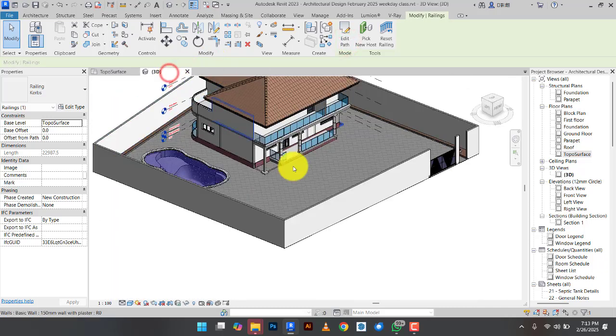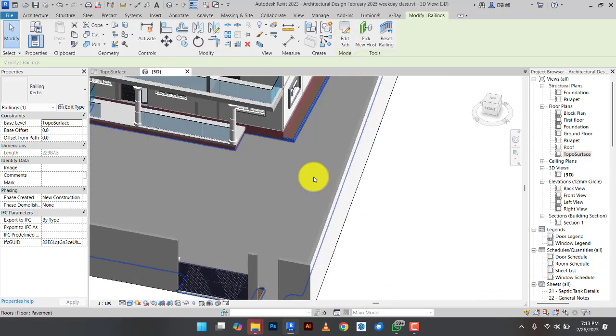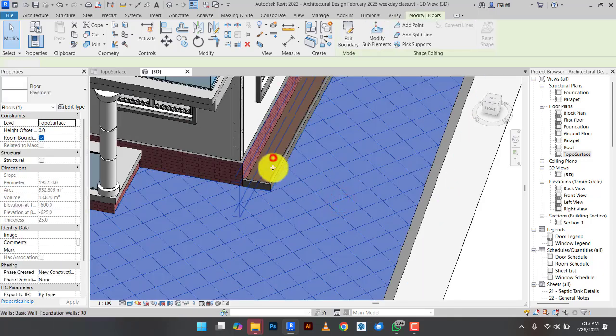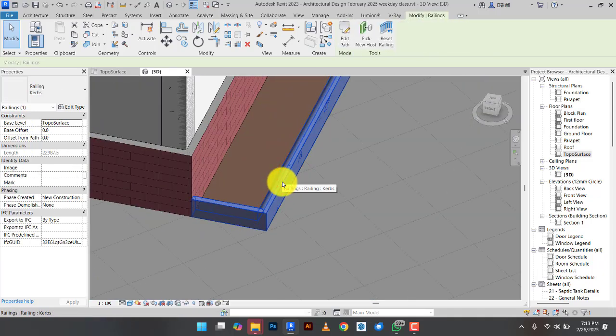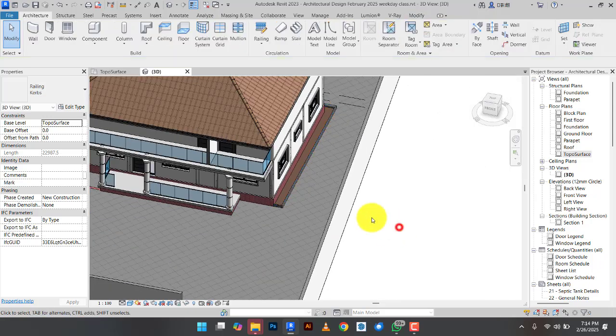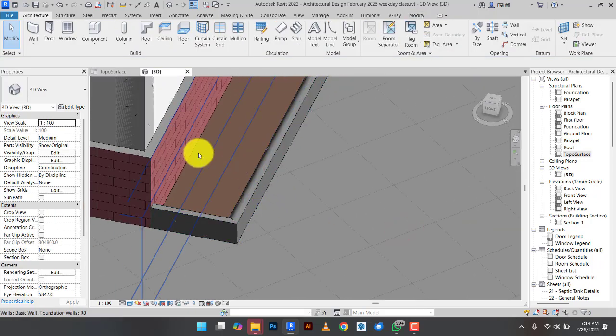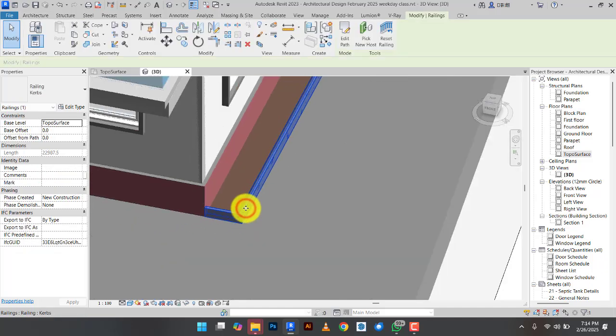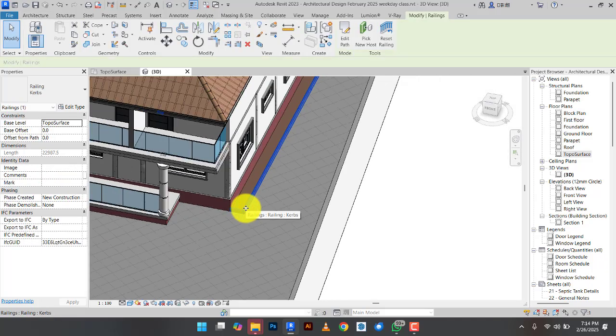Good. So in 3D, you see this here. Sometimes you realize that this side is supposed to go in. See here, the space bar won't work. So what happens is anytime you select it, you see a flip sign somewhere. If I select it and put my mouse on it, I see a flip sign somewhere.